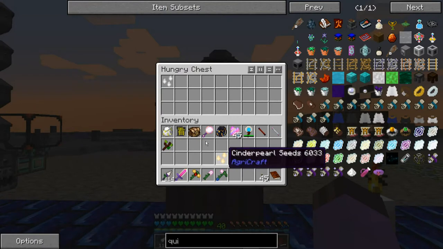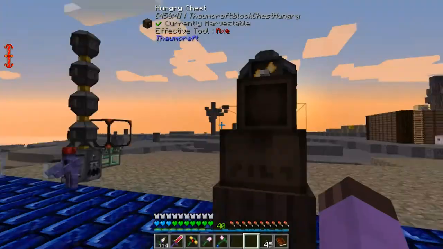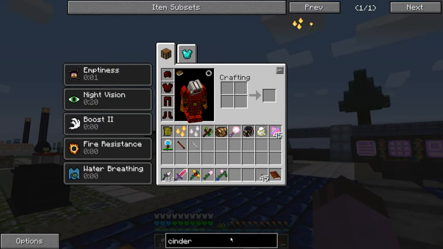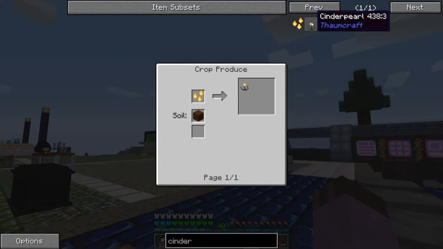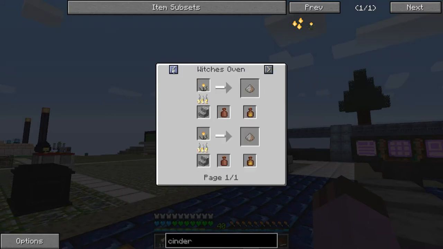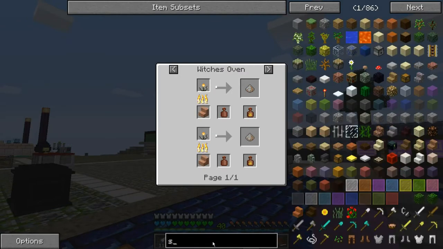Okay, these are just little special Thaumcraft seeds. I don't think Cinder Pearls are really used for anything. Let's see here. Yeah, the only thing they're used for is making some blaze powder. And they can be burned into foul fumes, apparently. Interesting. Shimmer Leaf, however.